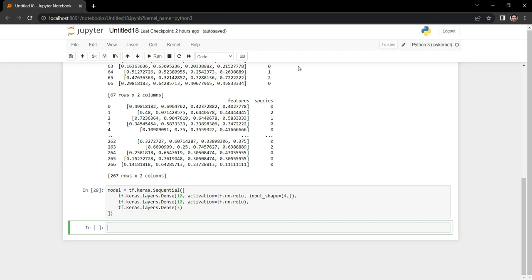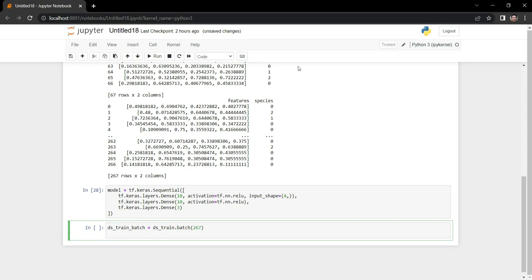Okay, so what we will do next is to extract the features and labels from our training set. So this will help us to optimize our model. So let's write here ds train. So the number of rows we have is 267. And then to extract the features and the labels, we have to write here features, labels.